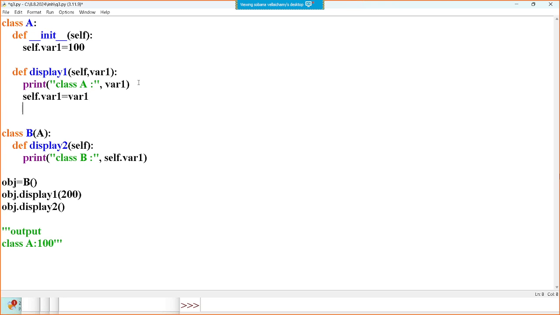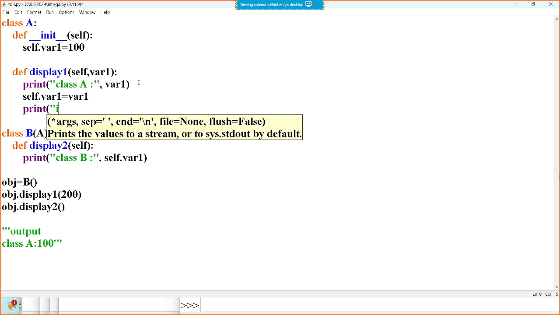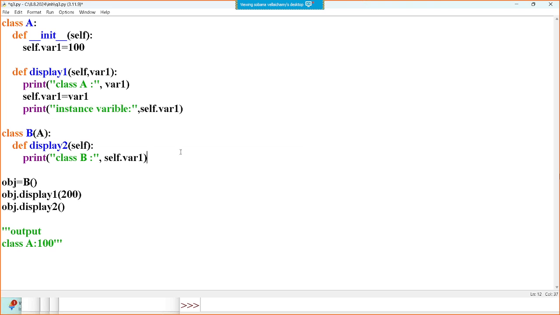After that, here print instance variable, self.var1. So what will happen now? The 200 will be displayed, and then class A 200 will be displayed, and the next one, instance variable self.var1, displays 200 as well. While I am calling the derived class display2, here also the 200 is displayed.